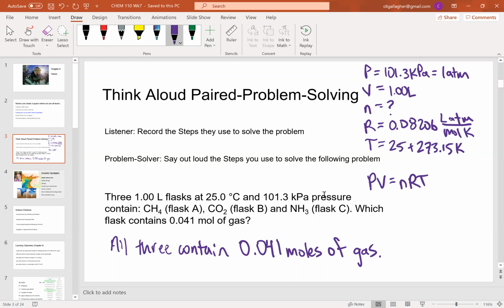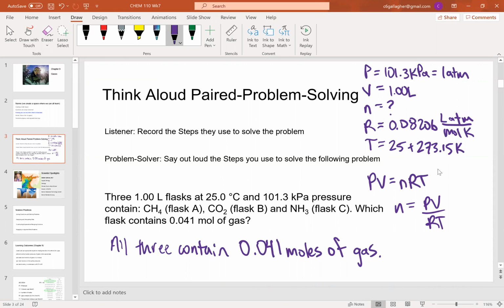pressure. But I also know that I need to convert kilopascals to a unit that I'm more familiar with, so I'm going to convert that to atmospheres. So I have this information. I'm going to notice that the only thing that I don't have, based on my ideal gas law equation, is moles. And so I know I have this expression for moles, which is PV is equal to nRT. And, if I'm interested, I can always rearrange that to solve for moles. So n is equal to PV over RT.